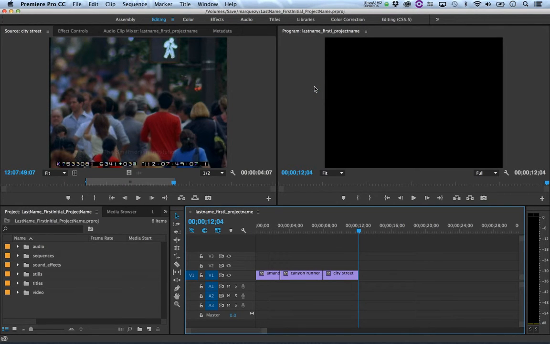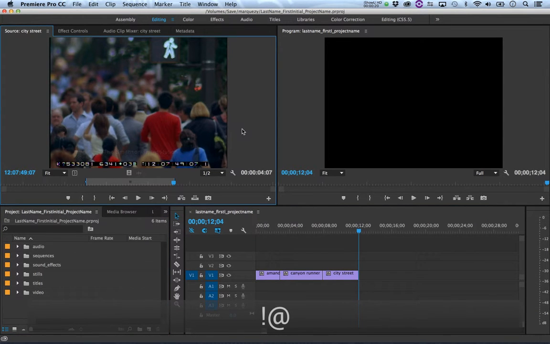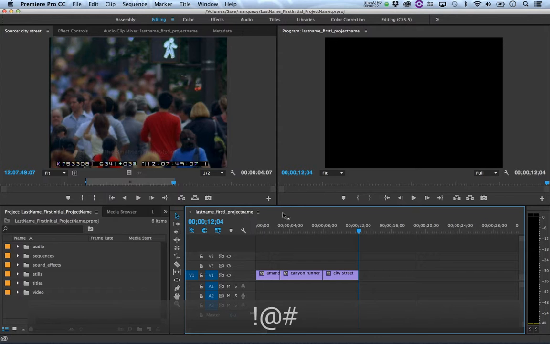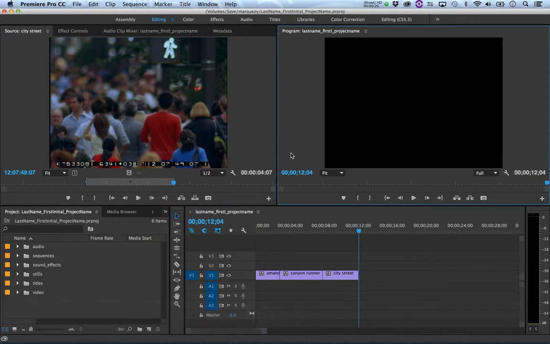Okay, in this movie, what I want to do is show you how to start from scratch, basically. Okay, so here we are right where we left off, but I want to show you a few things before we do that. If you hold down Shift and then press the number 1 on the keyboard, it activates the project pane. Shift 2 activates the source monitor, Shift 3 the timeline, and Shift 4 the program monitor. Okay, a couple nice things to know.